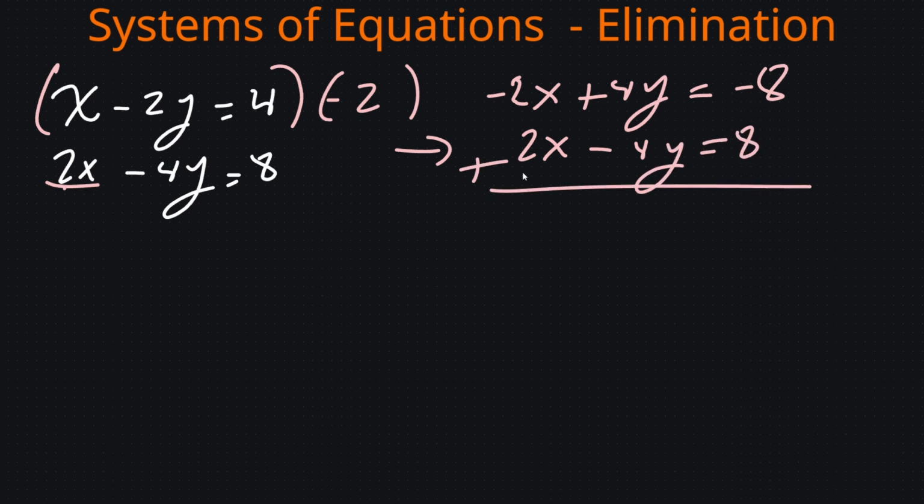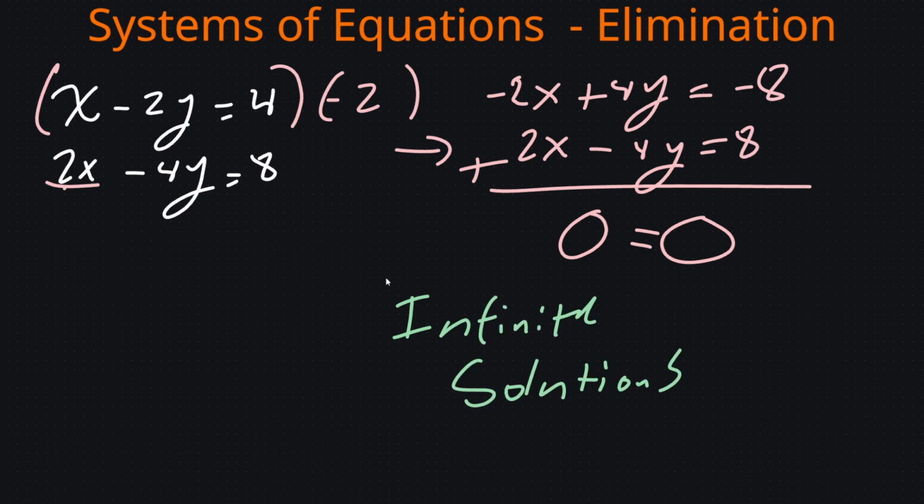When I add these together, I get a 0x, negative 2x and 2x give me a 0x, but I also get a 0y. And so I'm going to put down here a 0, like we learned from the last one. It doesn't just go away, it turns into 0. But interestingly, on the right side, I get a negative 8 plus 8, which is also 0. So unlike the last time where we had an equation that made no sense, and so we had said no solution, we can't say no solution here. It is not the case that there's no solution. It is the case that there are infinite solutions, because 0 equaling 0 is always true. It doesn't matter what x or y is, 0 will still be equal to 0. So I would write infinite solutions as my answer for this.